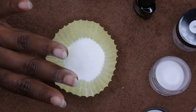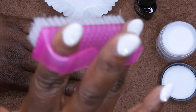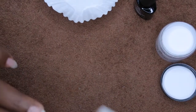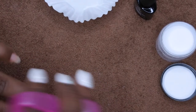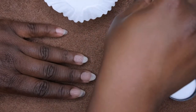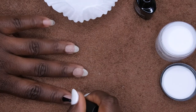Tap off the excess, and I'm going to actually go ahead and fully cure these for 60 seconds. That's been cured for 60 seconds. Next, go in with the manicure brush, and that's just going to dust off any of the excess powder that you have on the nail. The nail is hardened, so you really don't have to worry about it smearing anywhere. So now I'm going to go ahead and start with my index finger and dip all of the nails. I'm going to flash cure in between each nail for about 10 seconds just to make sure I don't mess up what I've already poured over.